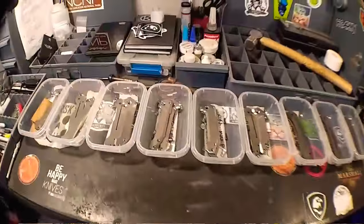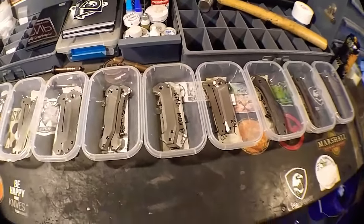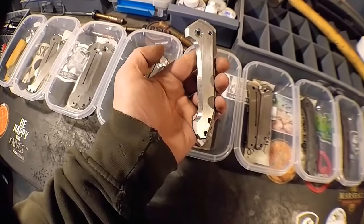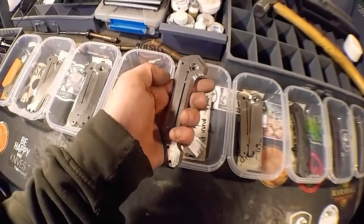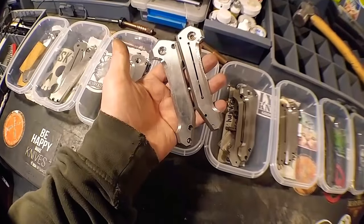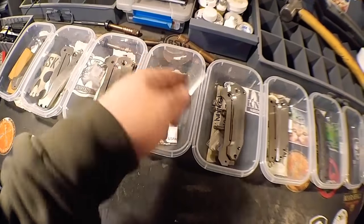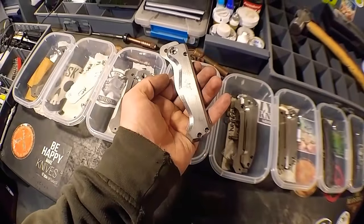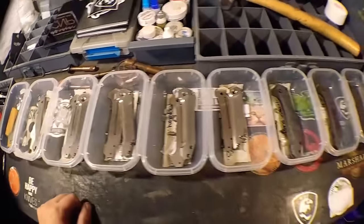Hey, welcome back. So I finally got them all done, man. I just finished these up. I spent like, I don't know, the past 4 hours at the grinder getting these all contoured out, all the scales. Beautiful. I love them when they're like this. They are no longer in ugly duckling mode. Everything is lined up perfectly and matched up just the way we like it. Hell yes. My favorite part, man.